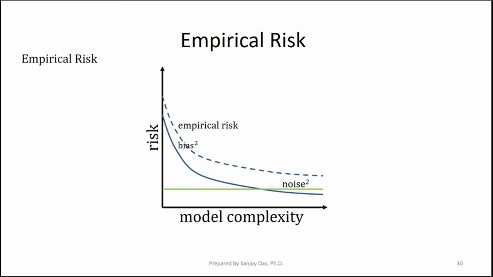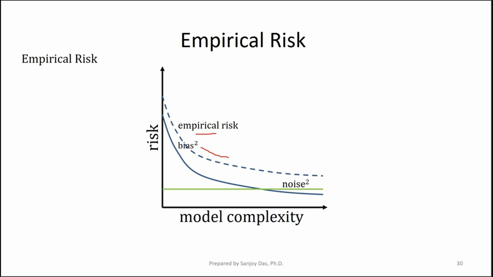And when the bias is added to the noise, we get the empirical risk, which is the risk that was experienced during the training process. So the empirical risk contains both the bias and the noise. And the empirical risk keeps going down as you increase the model complexity. So one would think that the more complex the model, the better it will fit the training sample, so that's great. Let's keep increasing the complexity of the model. But we already know that that's not always the case.